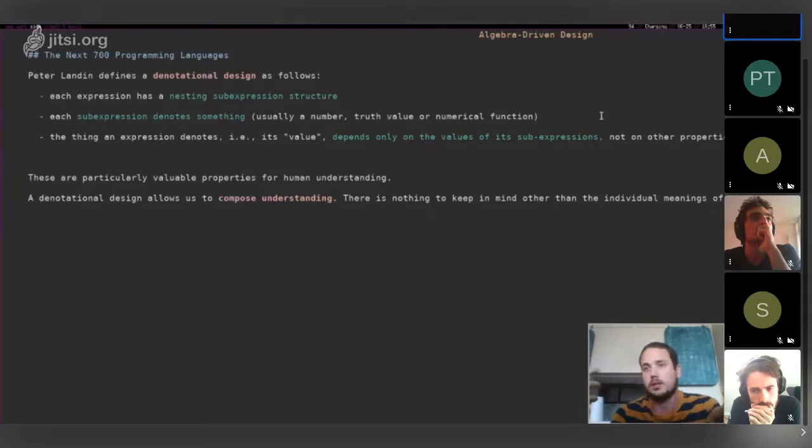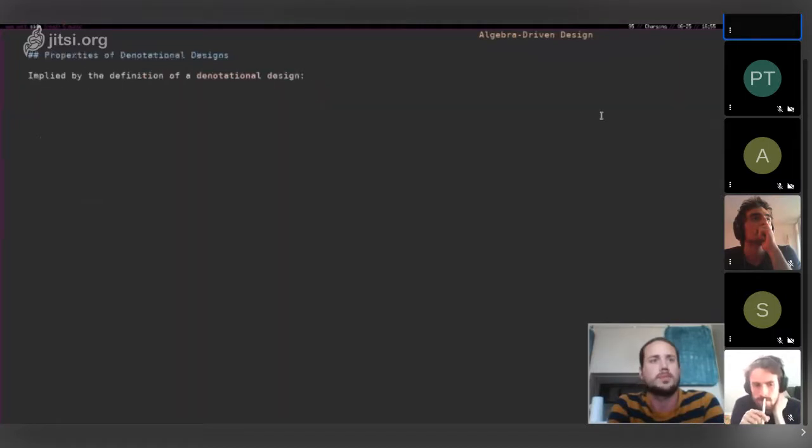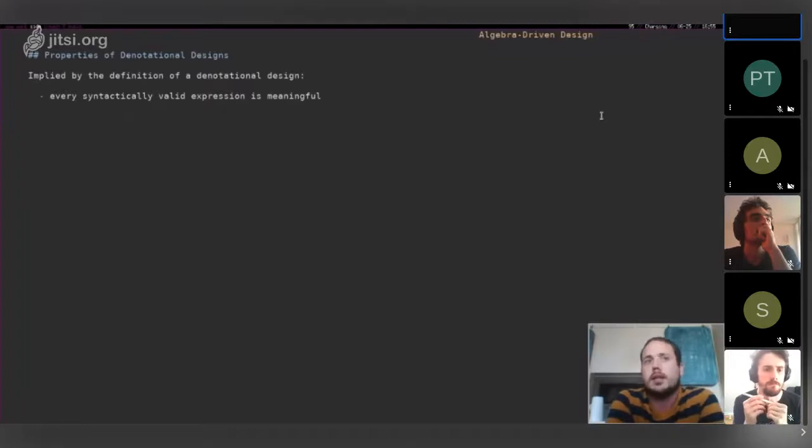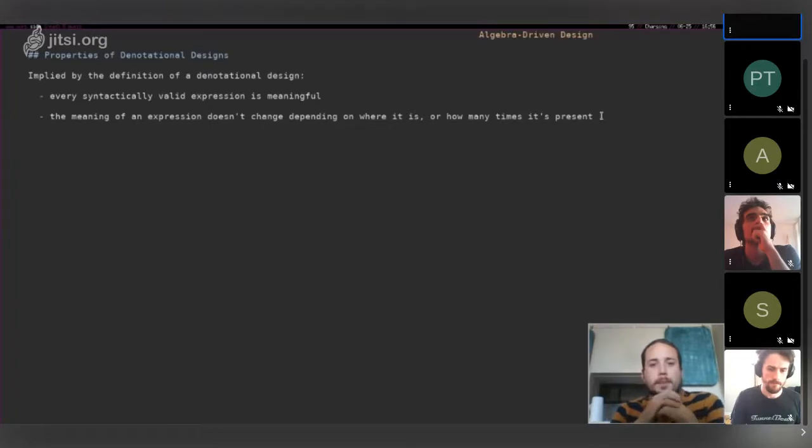And that is sort of the easiest thing to reason about, I think, because if we have local understanding, that local understanding will map to bigger understanding of higher level systems. So a few things are implied by this. The first is that every syntactically valid expression is meaningful. And so that means I can't write a program that is syntactically valid but is an error, or doesn't make sense. I'd say this is not true of most software that gets written. You need to call functions in the right order, and those calls are syntactically valid if you call them out of order, but produce undefined behavior.